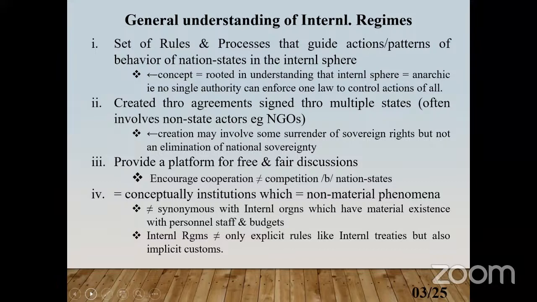You are setting up rules, you are setting up processes that will create order. It is an understanding that there is no single nation in the world that can set authority, if you like, legitimate authority over other nation states. So international regimes are understood as those processes, those rules that come to set order in that international scene so that cooperation, working together, is fostered.